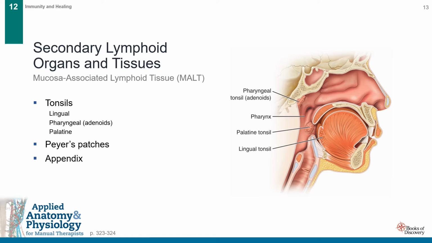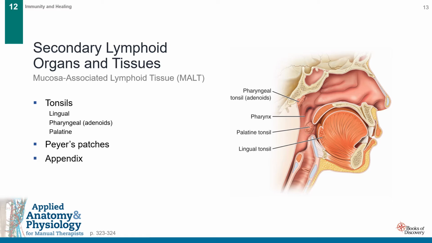These masses, known as mucosa-associated lymphoid tissue or MALT, are strategically located in the connective tissues of the mucous membranes that line the respiratory, digestive, and reproductive tracts. MALT has a high concentration of lymphocytes, giving these tissues the ability to quickly respond to foreign substances trapped within the mucus.